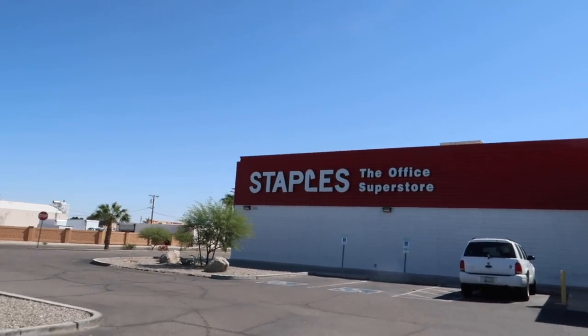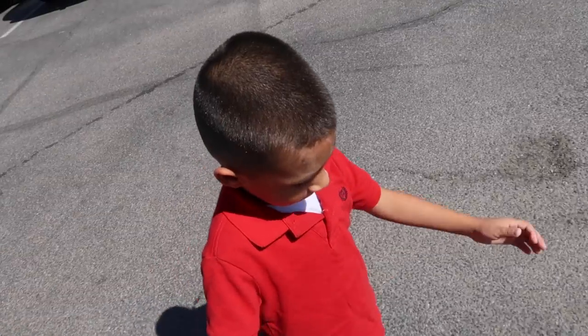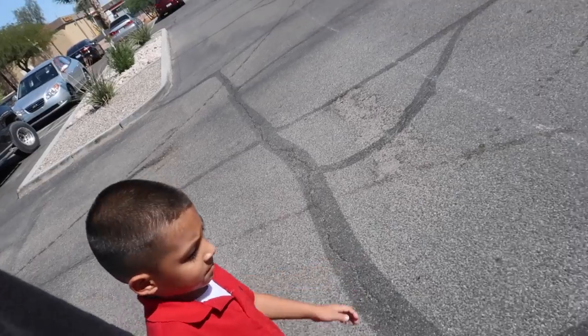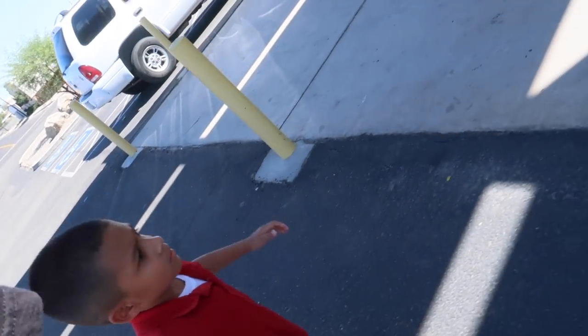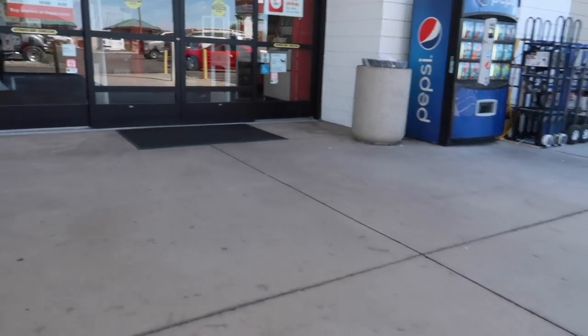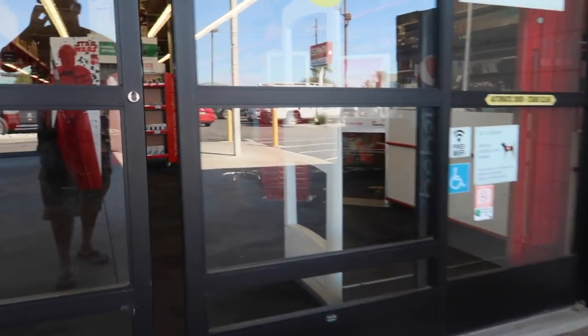We're gonna go see if we can find some one gallon glue. We're trying to find the clear one. The Walmart didn't have the clear one. They barely even had any of the regular Elmer's white glue. So we're coming to Staples, see if they have it. Got it? Hey, let's make a white one. Make white flag. Huh?